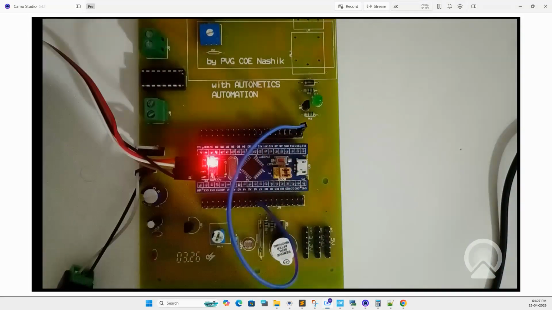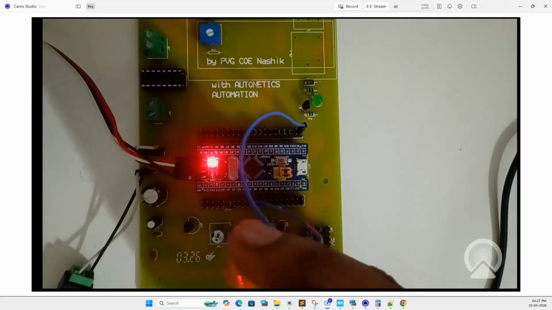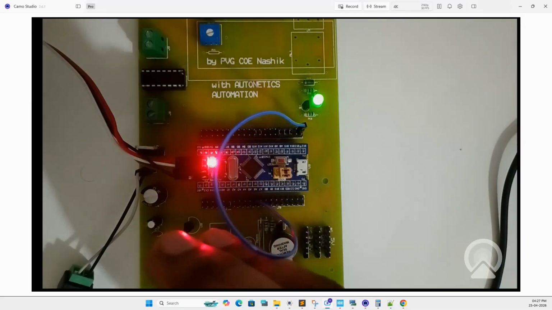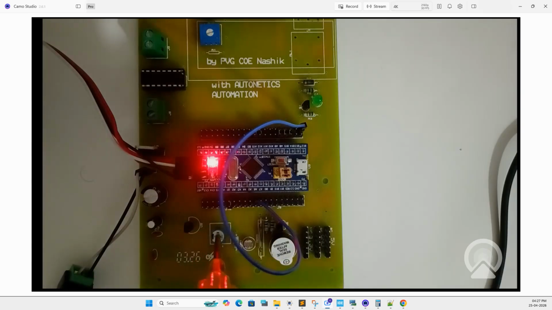So now let's rotate this pot. Let's see that it is working as we want. So as I'm going towards the VCC, you can see the brightness of the LED is increasing. Yes, you can see that the brightness of the LED is increasing.